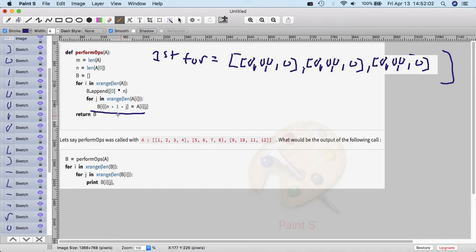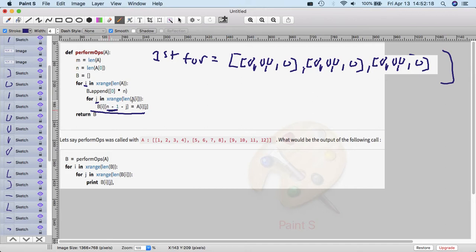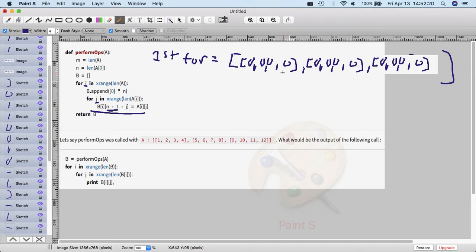So let's just say i is 0, and j is 0. So with this first array, I'm going to do the length of the array minus 1. All this and minus 1 kind of boils down to just the last element in the array. So from the last element, let's go back j spots, and j is going to be 0 in this place, so it's going to be this.